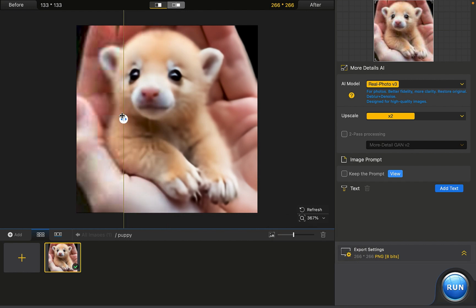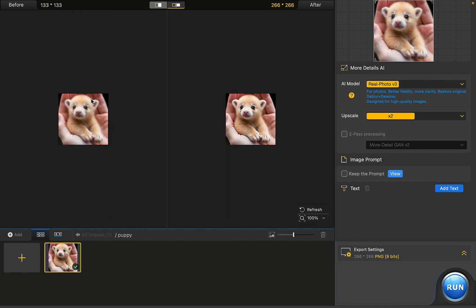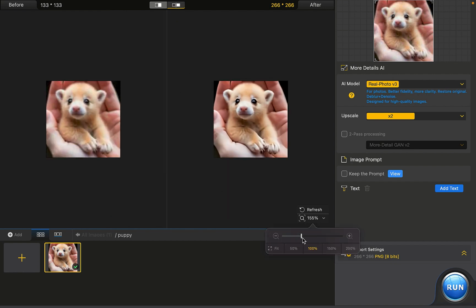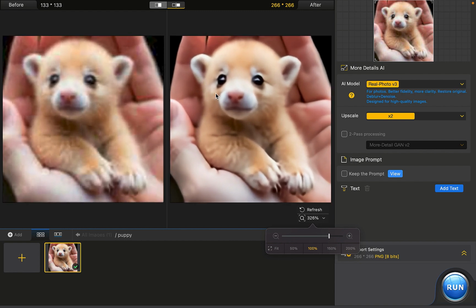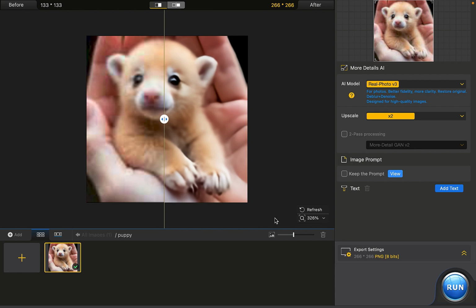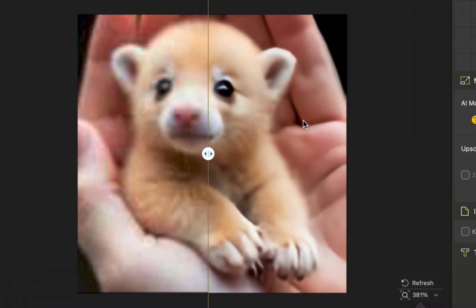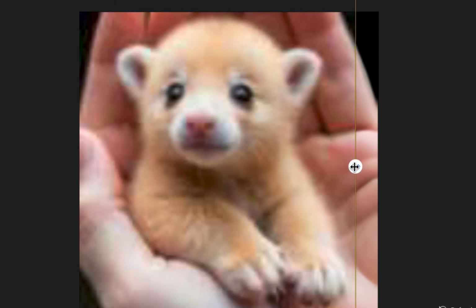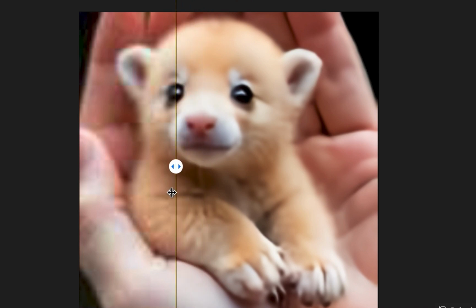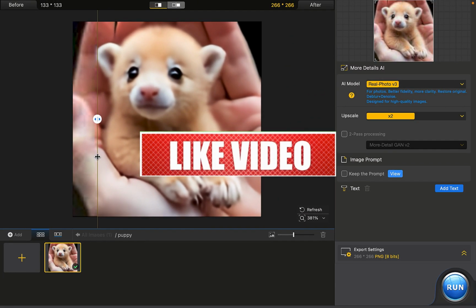There is one with just the glider on one of the images, or you preview both the original image and the upscaled image. Can you see the difference? But I think I'll prefer this so you can see it clearly. Okay, now let's just look at the difference now. Look at. Now this is a version that is not scaled. Now let's move the glider or the slider gently. Can you see it? Can you see the difference?